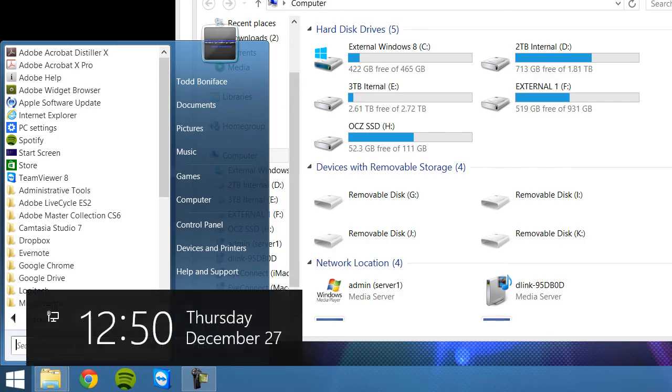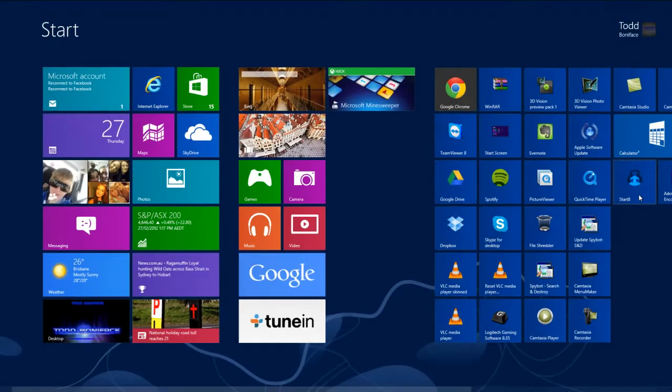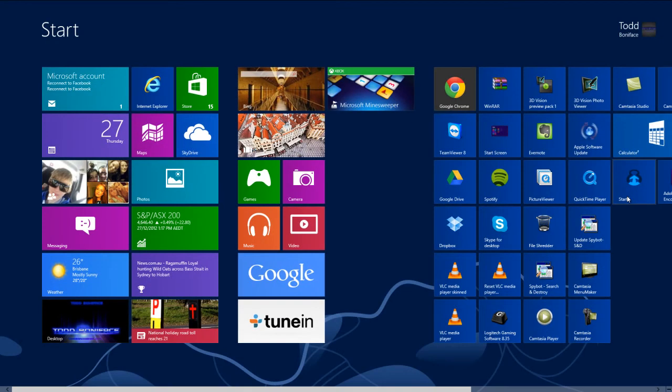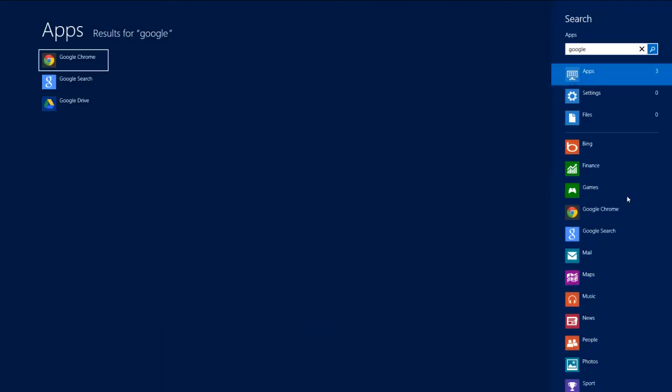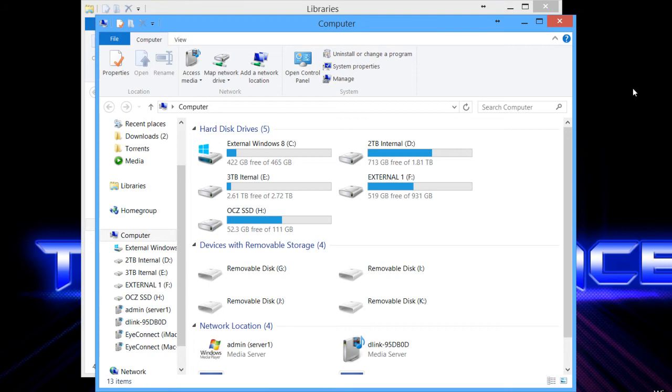One thing I will stress though is with Windows 8 you just want to be hitting that start button on the keyboard or on the screen, and then you can just type Google and all the Google apps will come up, or VLC, and VLC Media Player will come up, and then you can just hit enter and open it up, and that works perfectly. And that's mainly how people used the start menu back in Windows 7. That's why Microsoft got rid of it.